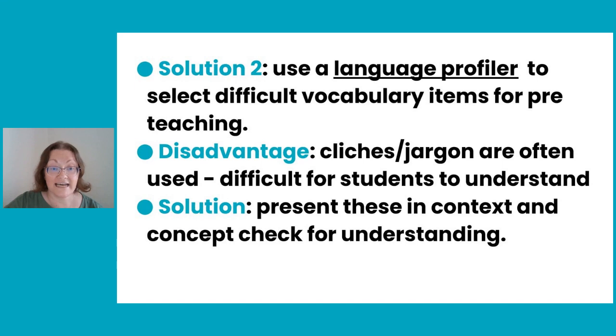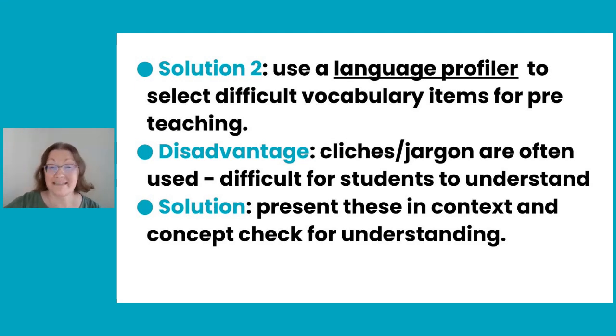So what we could do then is present these difficult words or phrases in context, pre-teach them, just as we would pre-teach any item of vocabulary, and concept check for understanding. Okay. So again, we're picking out the things we know they won't understand. We're teaching it in advance, and we're concept checking to make sure that they have understood. So that when they come to listening or reading the authentic text, that difficult word will not be a stumbling block for them. Okay, so we're smoothing the path.